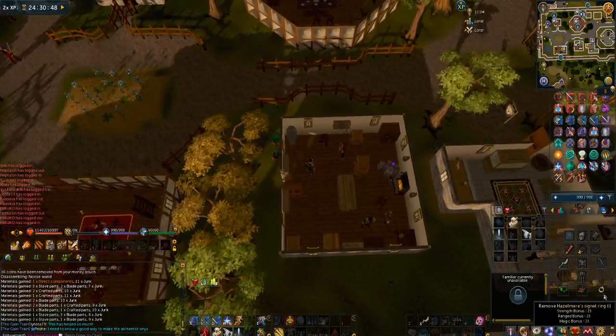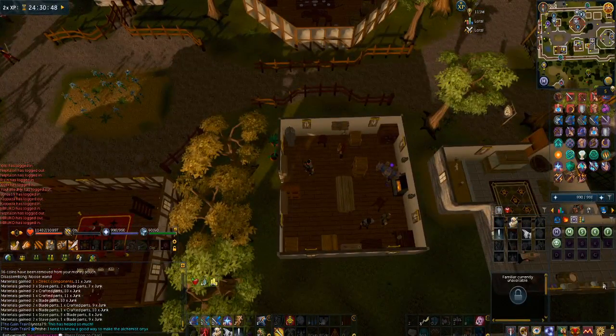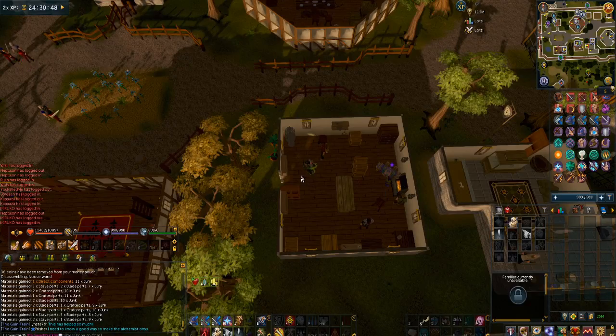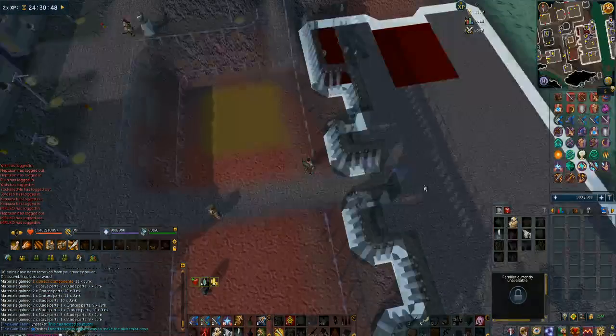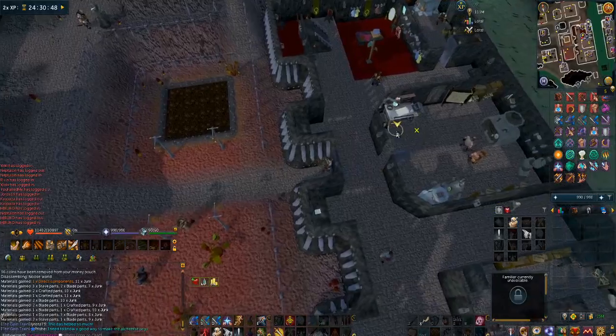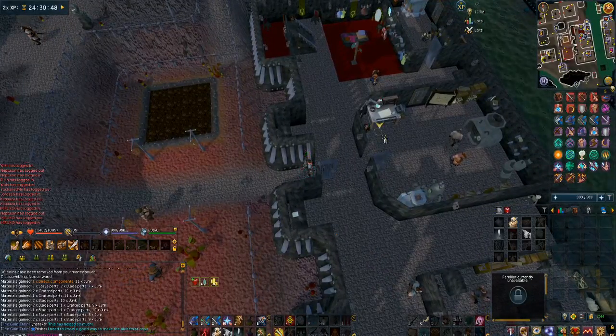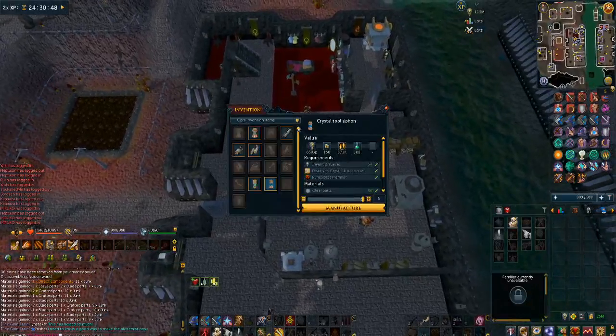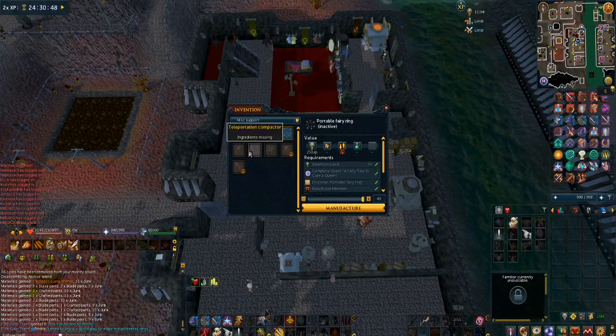Another side thing. A really fast way to get to an invention bench, if you have the luck of the dwarves, is to just right-click it and hit Keldagrim. And there is literally a bench like 5 steps from you if this door opens. So yeah, the alchemical onyx.